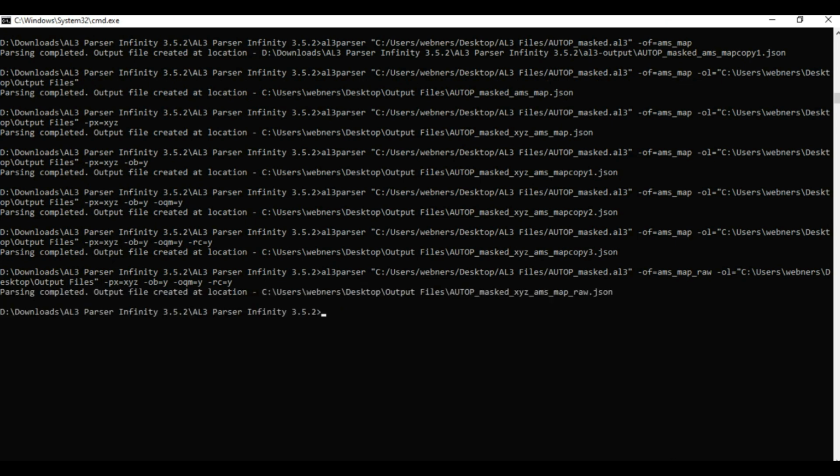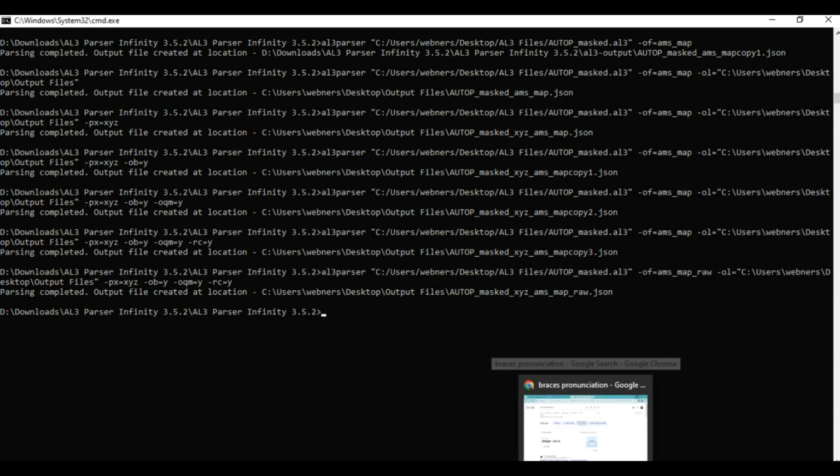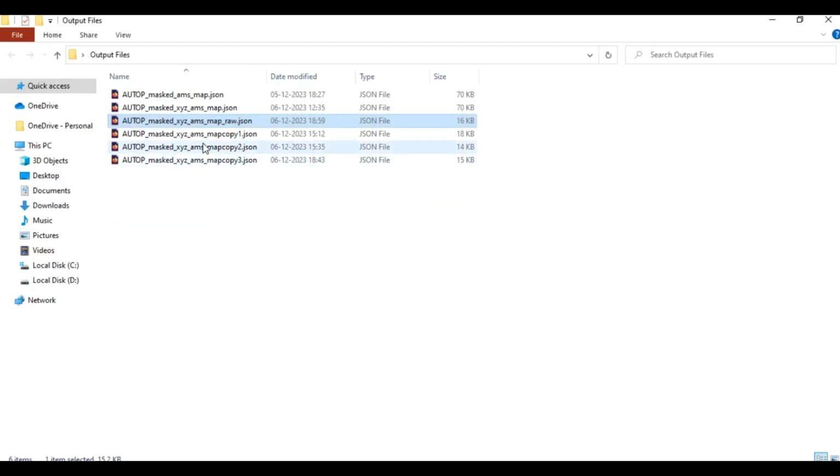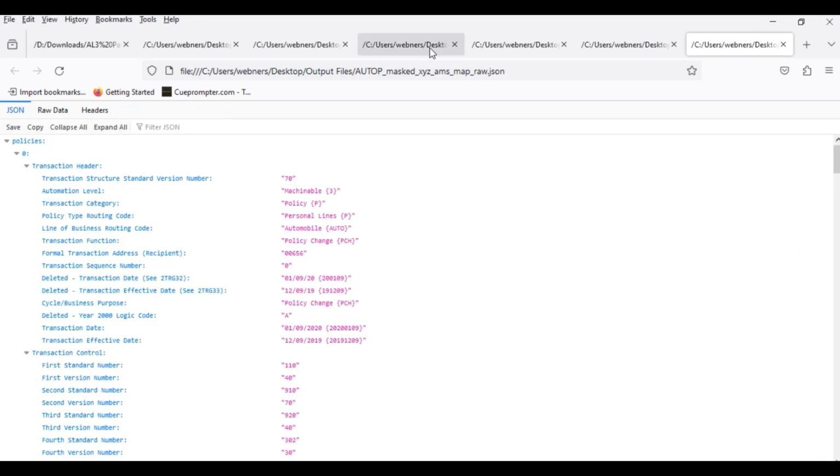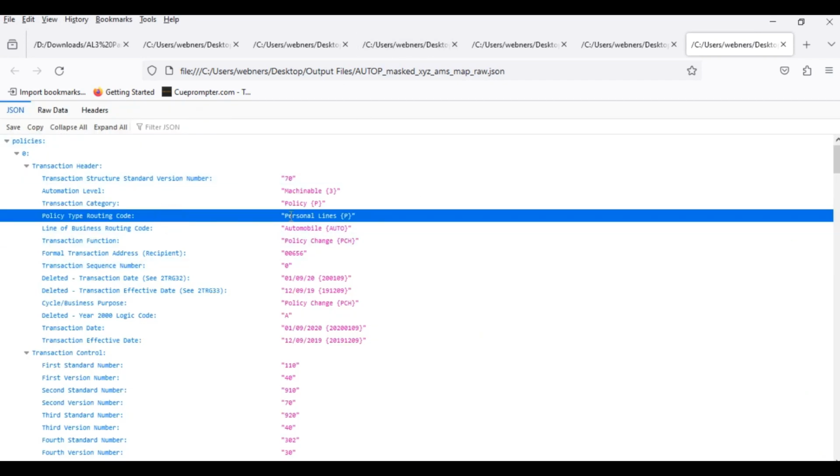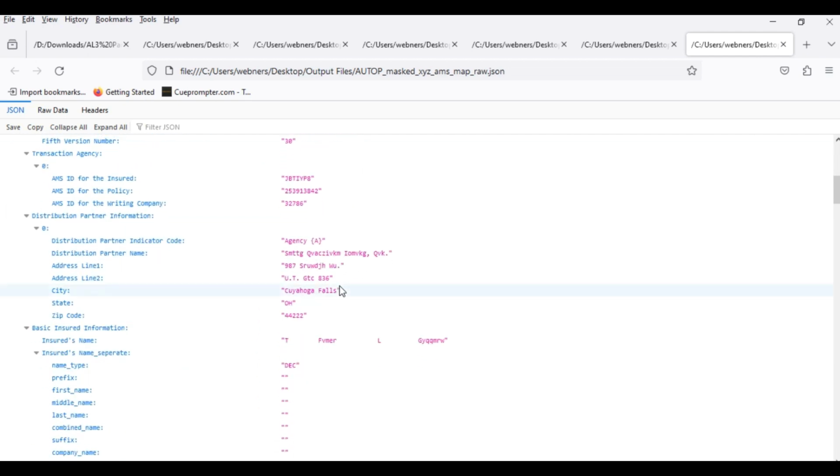Now I will open the converted file. So you can see that policy type routing code has both the descriptive value and the code. This is also true for all other elements.